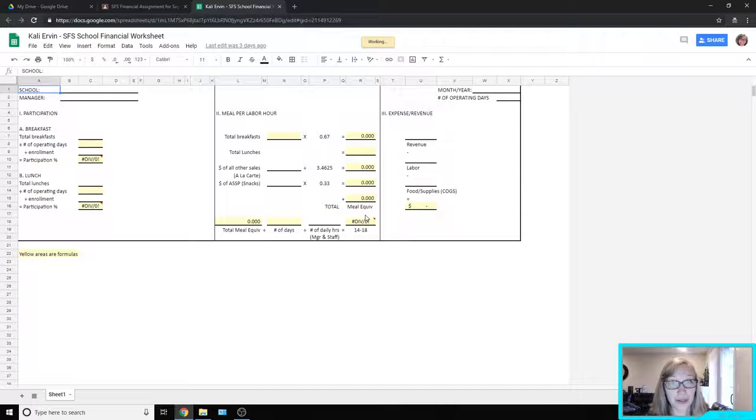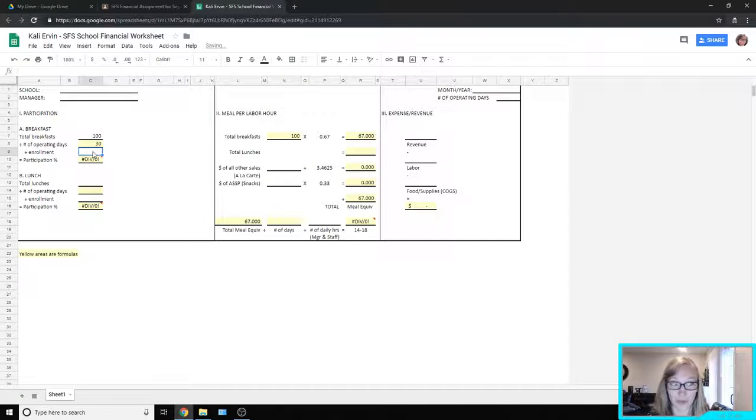This probably looks pretty familiar to you. You can see that it's working. That's just the loading screen for Google Docs and Google Drive. While it's working, you can't do any editing, but it shouldn't take long to come through and be updated. Again, this is where you're going to actually enter your data. Just to show you an example, it's going to automatically be putting in some formulas for you. So those numbers are probably not correct at all, but just to give you an idea, it's going to let you edit these sheets as you need to. And even if it has an error message now, just know that it's going to automatically calculate that for you.